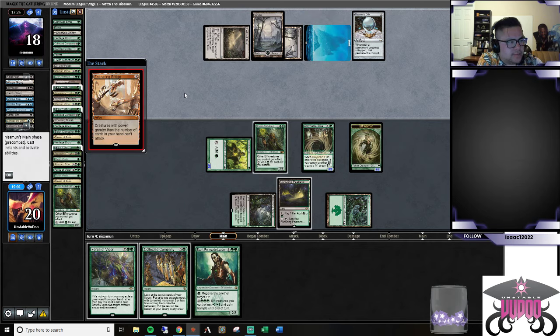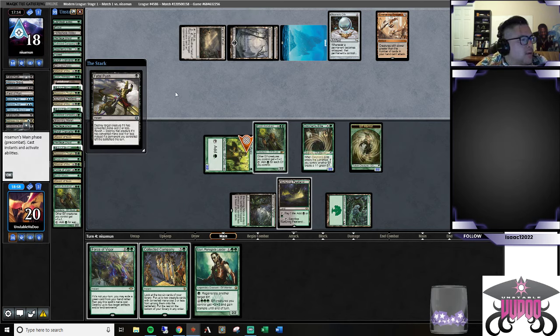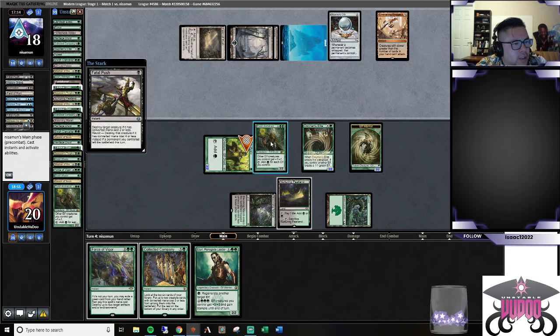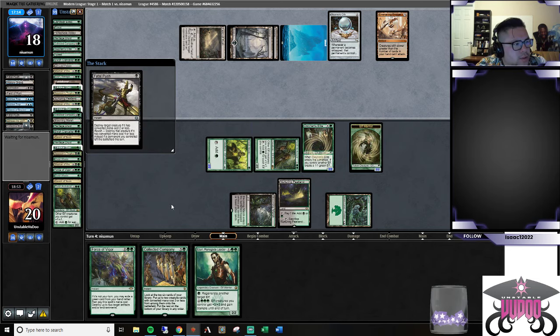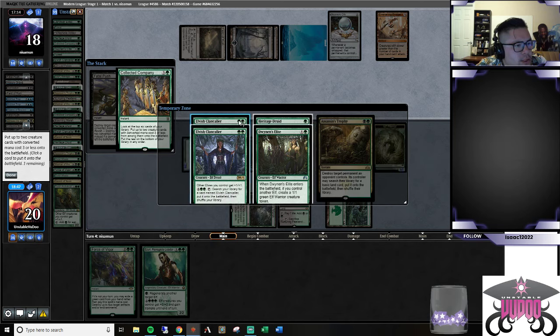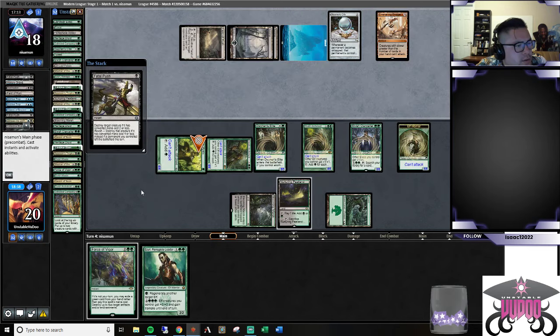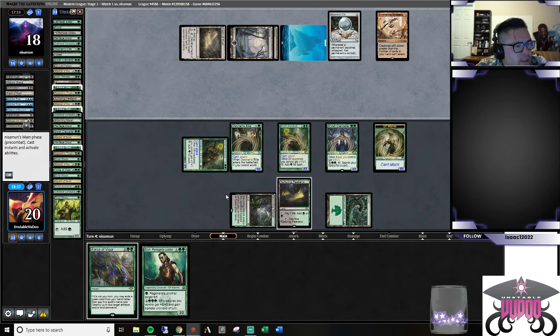Ensnaring Bridge is fine. I've got four cards in hand anyway. But we can use Force and take that out. Fatal Push. Okay, well, we'll Coco in response. Go Archdruid. And a Clancaller. Any order for those? That's fine.